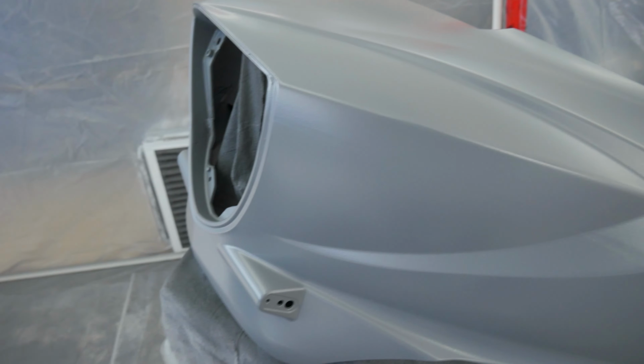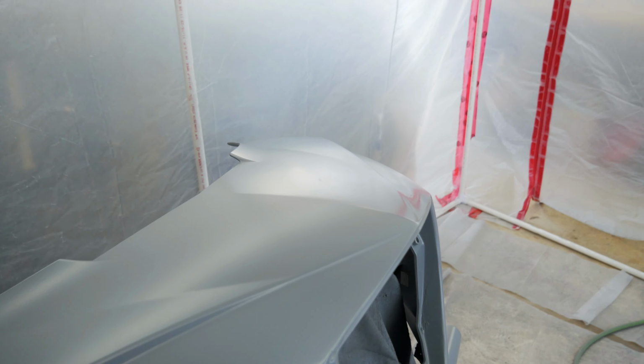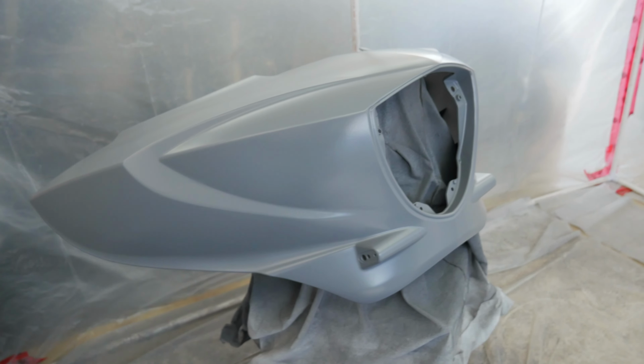With the Bondo that was used, the primer that was put on there, and then what I put on there and sanded down, I might have gone a little too far. I ran out of paint. So this is the final result for the fairing. It's really hard to see. With the naked eye, you can see it a lot better versus on camera. It's right there. I'm satisfied with this, man. And my family member, the owner of the bike, he's satisfied with it.